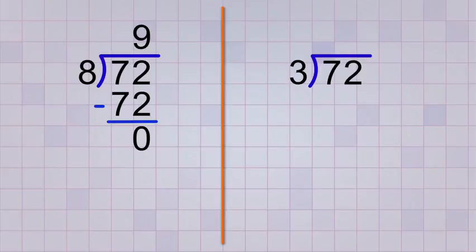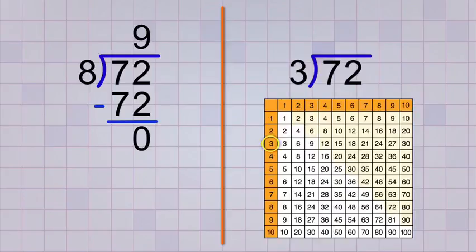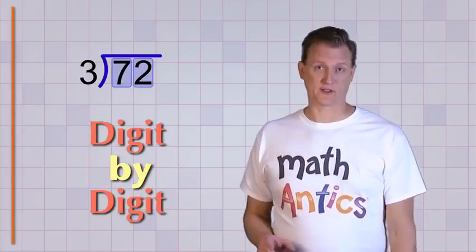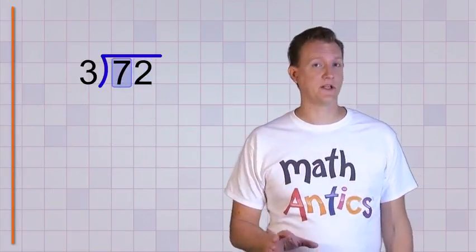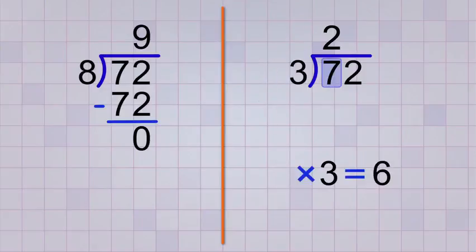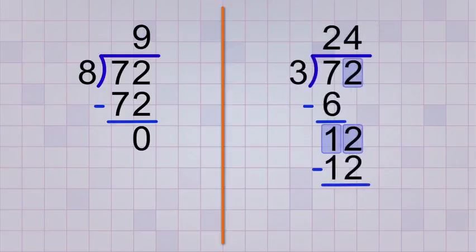Now let's try the next problem, 72 divided by 3. If we ask how many 3's will it take to make 72 or almost 72, we can see that the answer is not on our multiplication chart. The biggest multiple of 3 listed there is 30, which isn't even close. The reason is that this should really be a 2 step problem. Let's try using the new digit by digit method we just learned. Instead of asking how many 3's make 72, let's just focus on the first digit, and ask how many 3's does it take to make 7. Ah, that's easy! Two 3's would give us 6, which is very close. So let's put a 2 in the answer line, right above the 7. Then we multiply 2 times 3 and that makes 6, and we subtract 6 from 7 to get a remainder of 1. Now for the second step. We bring down a copy of the next digit, the 2, and we combine it with the 1 to get a new remainder of 12. Then we ask, how many 3's does it take to make 12? And the answer to that is exactly 4. So we write a 4 in the answer line, and 3 times 4 equals 12. 12 minus 12 equals 0, so we have no remainder. We're done! 72 divided by 3 is 24.